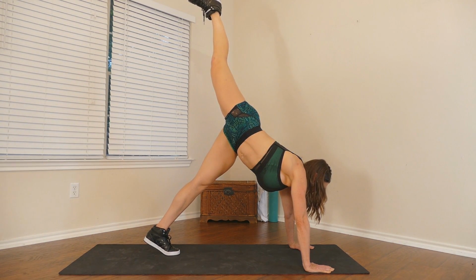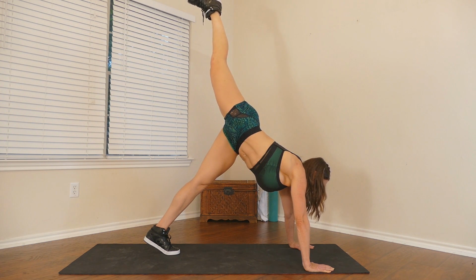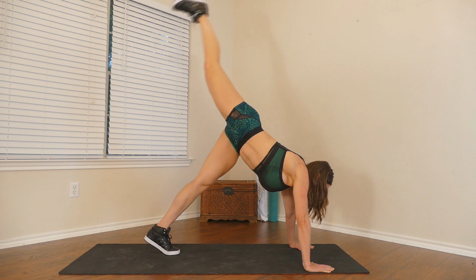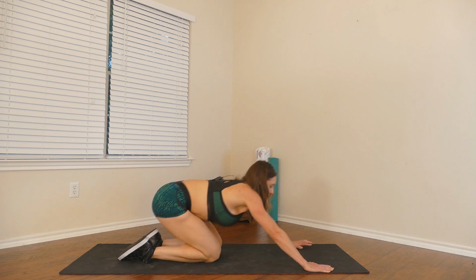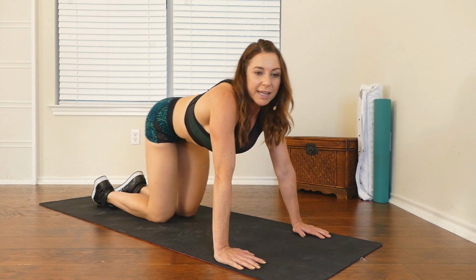Breathing and really just holding on to this move right here. Going strong. Woo, good job, you guys. Rest for 20 seconds. Again, shift back. Try to work out the kinks in the arms.